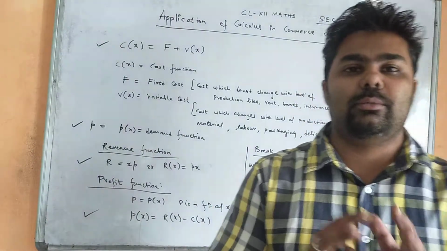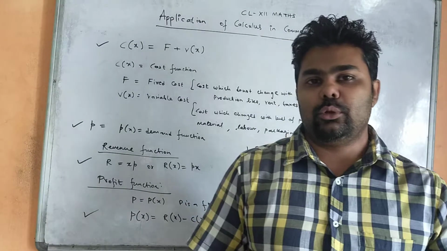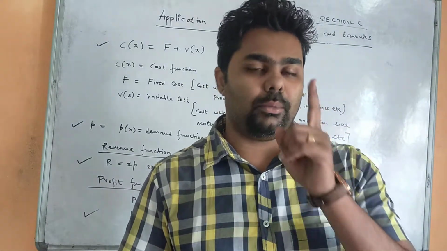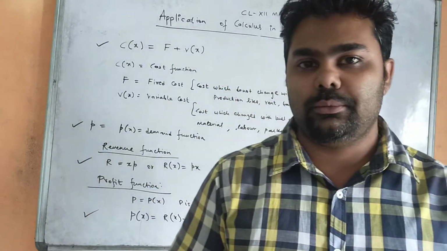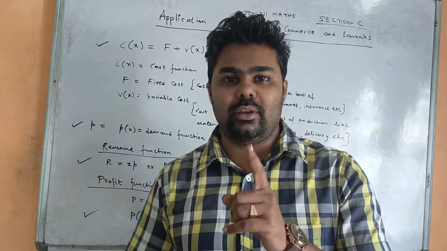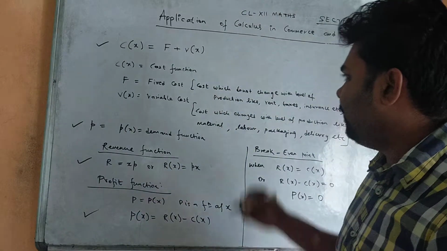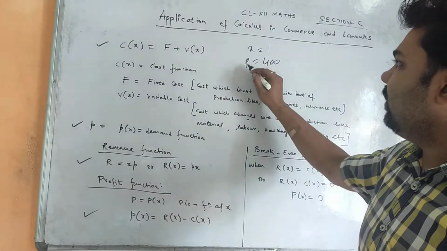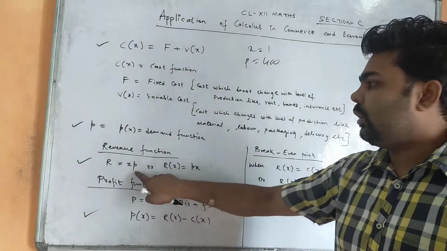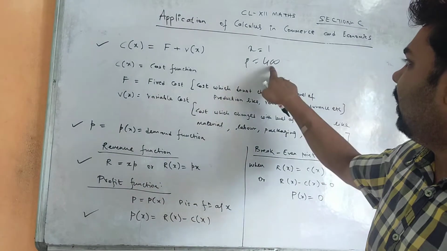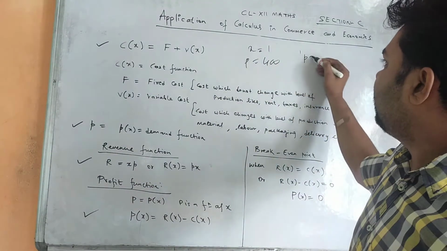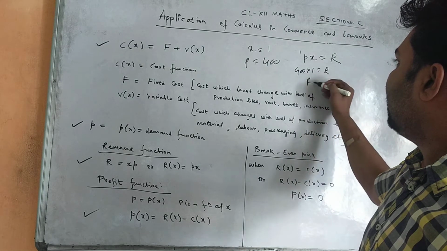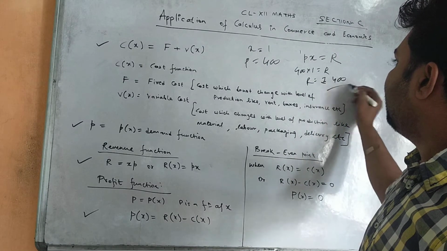Now revenue means what? Something we are selling, right? Let us consider a chair we are selling in the market. So we are selling one chair for rupees 400, right? So the price of one chair is 400. That means x is here 1 and p is here 400, right? So this p is the price per unit, or you can consider it as the demand function. That means 400 into 1, when you multiply, that is p into x, that is capital R. That is 400 into 1 equals R, or R equals rupees 400. This is the revenue value.